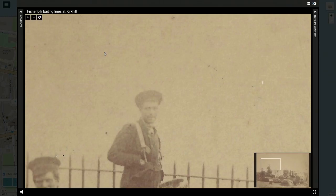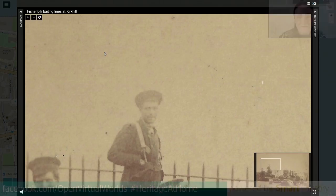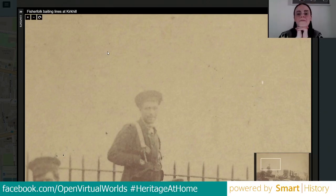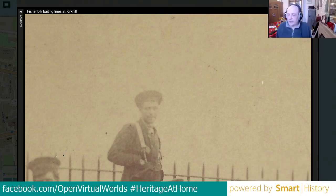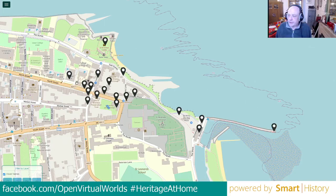When you're on the map, you'll find that you can click on the pointers to open up different sites. When you click on a pointer, the site should load, and there'll be a media button. If you click on that, it'll load a new screen that will show you the media you can get to. On the left-hand side of the screen, you can click on content, and that will bring up a list of media that links to that specific site. And then on the right-hand side, there's also a more information option that loads a caption.